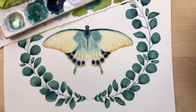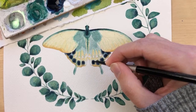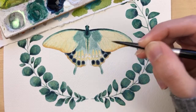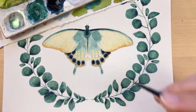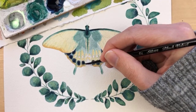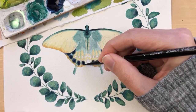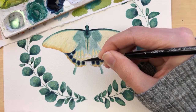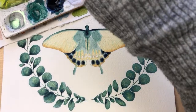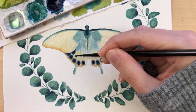Okay. Yeah, and as I am working on these spots, I'm trying to make them the same size on each wing. Okay, so this one might be a little bigger than that one, so I'm going to go back into this one here and kind of make it a little bigger. Okay, and then I'm gonna start painting in these little spots up here.